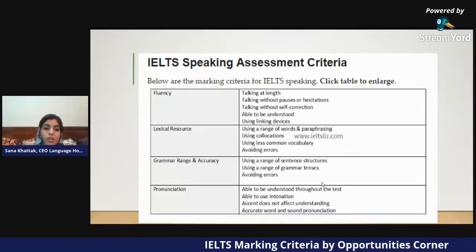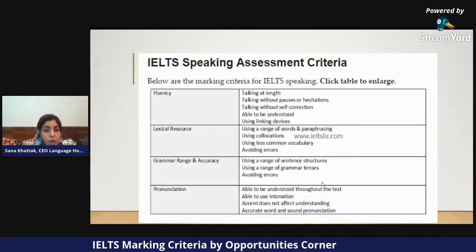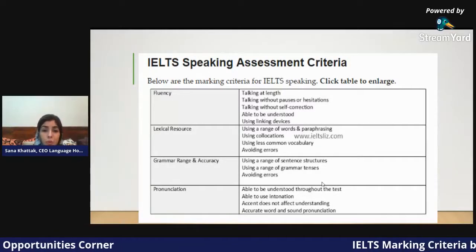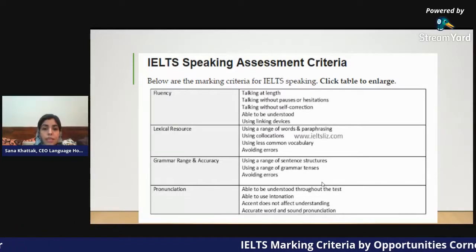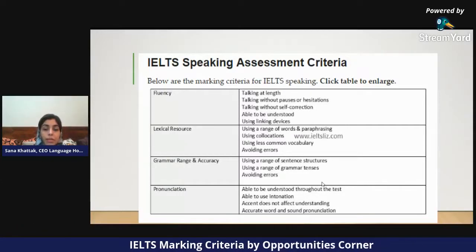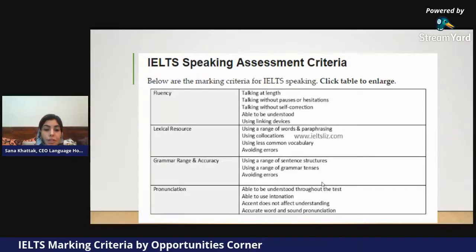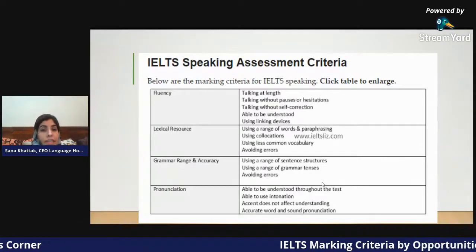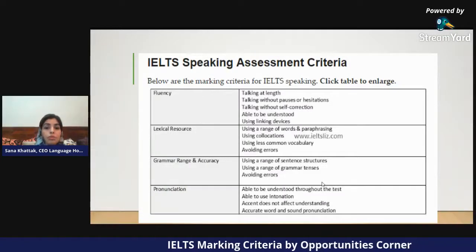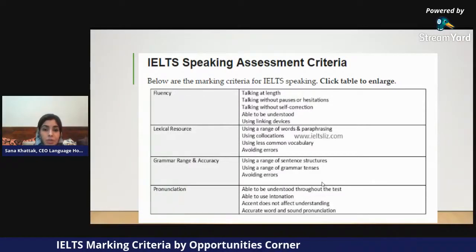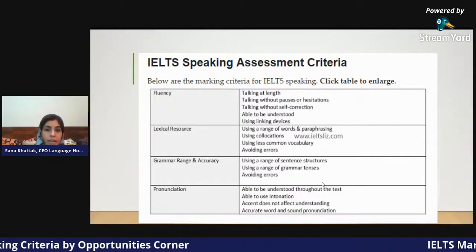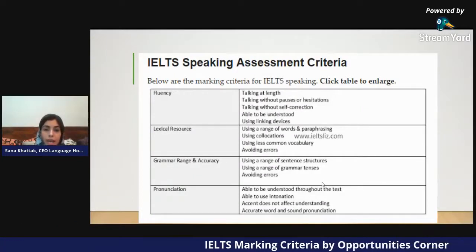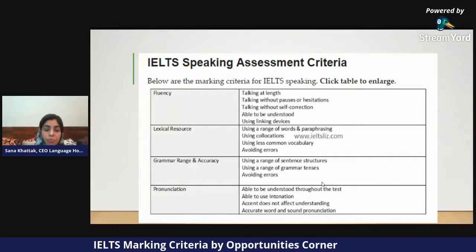Then we come towards grammatical range and accuracy. Well, this is a well-known fact, and everybody knows that in an IELTS spoken test, you're supposed to speak language which is free of grammatical mistakes. The number one mistake that people make is with grammatical tenses. People do not speak in the correct tense, which is needed for the IELTS specific part. And yes, lastly, avoiding errors is also important.